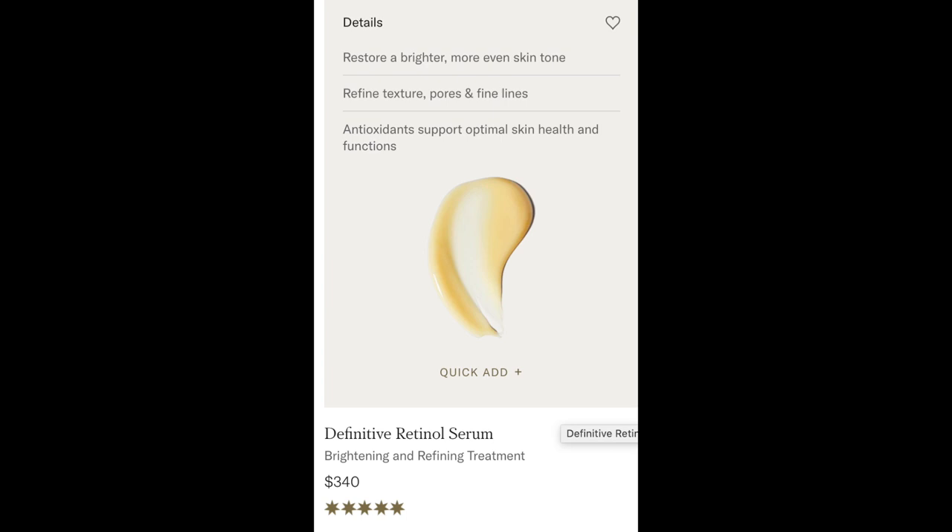The routine with Auteur at night is going to be essentially the same, except on nights that I am using the retinol serum. I use that about twice a week, and that is when I skip using the line serum and use the retinol serum instead. My skin does not love retinol, but this one has been super gentle — it has not disrupted my skin barrier. So I've been tinkering around with adding that in. At this point in my PM routine is when I would add in the Definitive Retinol Serum, but since it's the morning I'm not going to apply it.